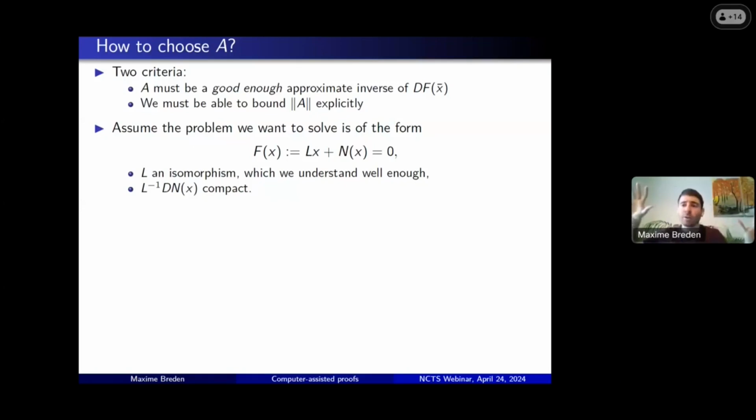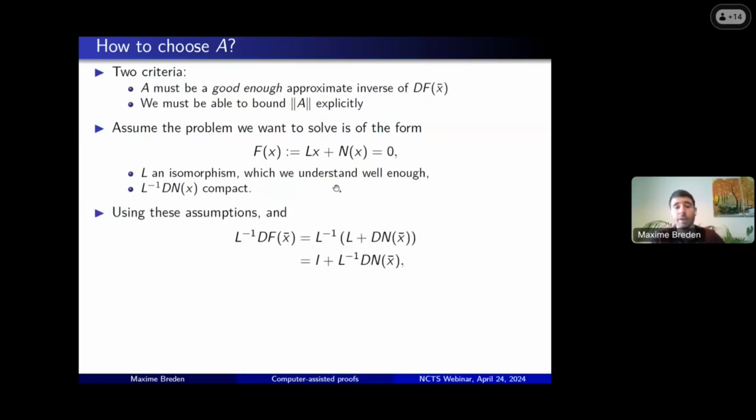If this feels a bit abstract, just imagine that you are on a bounded domain, L is the Laplacian and N are some nonlinear terms, maybe with first order derivatives, but not more. Then it's true that the inverse Laplacian times your nonlinear term is going to be a compact operator, for instance.